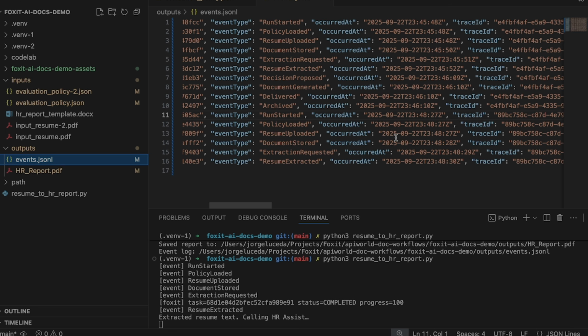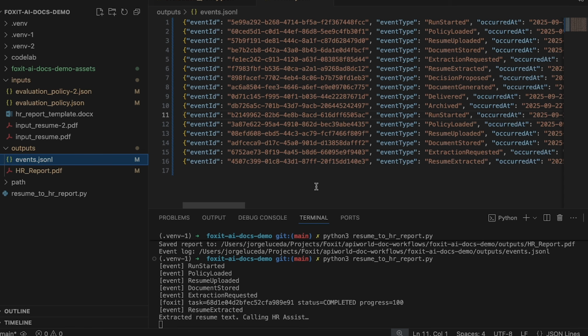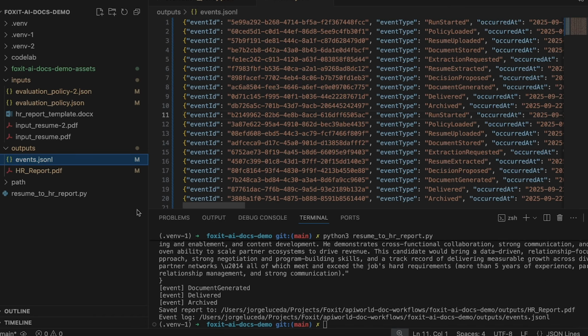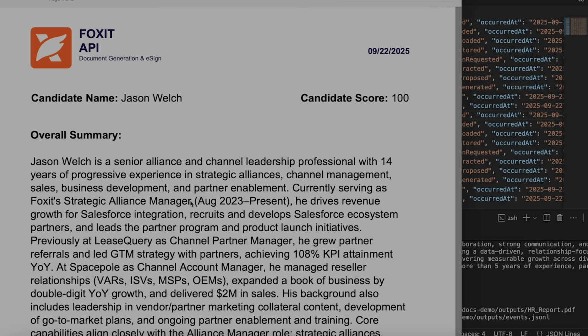You'll see that I'm able to backtrack what the job description is in this case. What's the overall summary? So now I see that built in. I see it's been delivered to our archive. You can tie this to different eSign workflows if you have, for example, an invoice generation use case. So yeah, if I take a look at the records, now so Jason gets 100, huh?